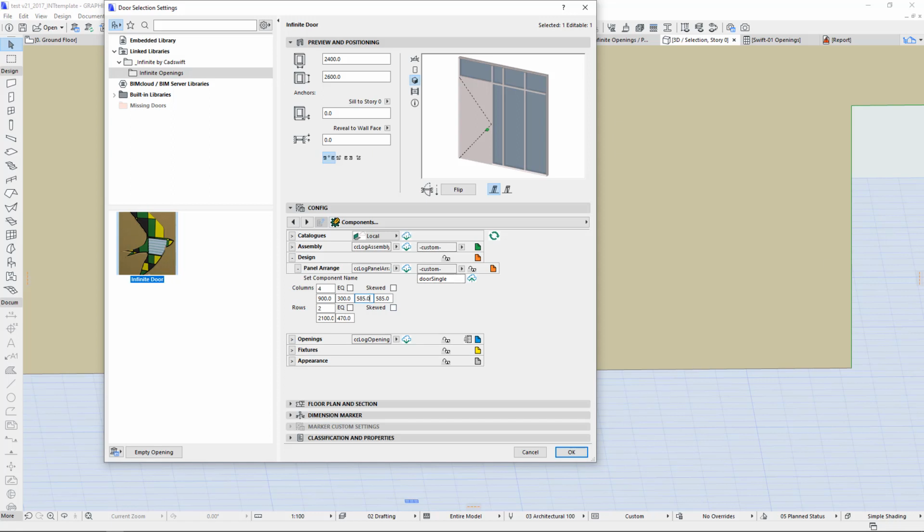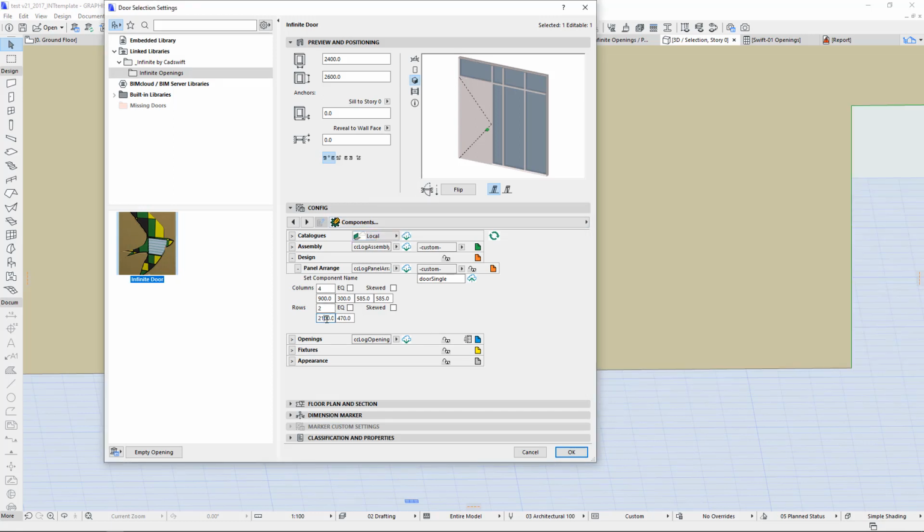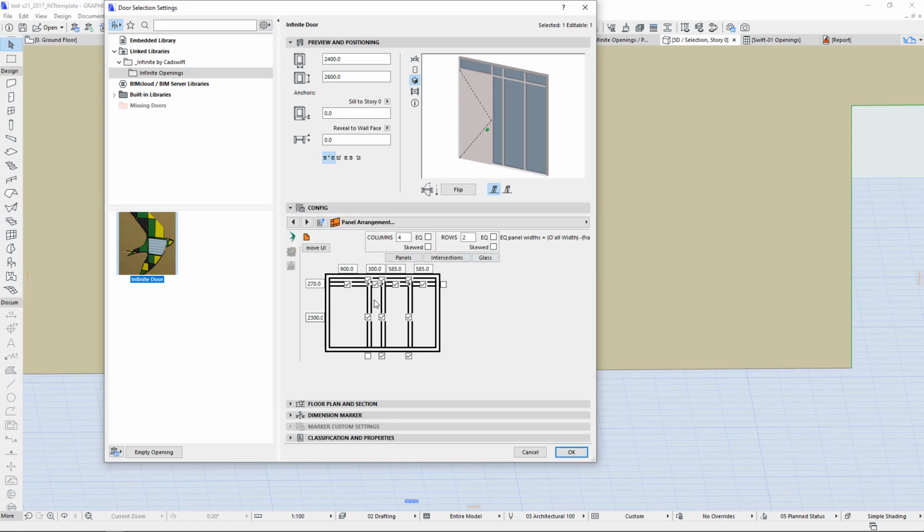Okay, just have another look at your arrangement. That looks close enough. We could probably make that higher, but we'll, yeah, might as well do that. Just make that 2, 3. Okay, now let's go in and turn some of these elements off. So let's go to the panel arrangement page, and let's turn off these elements up the top here.